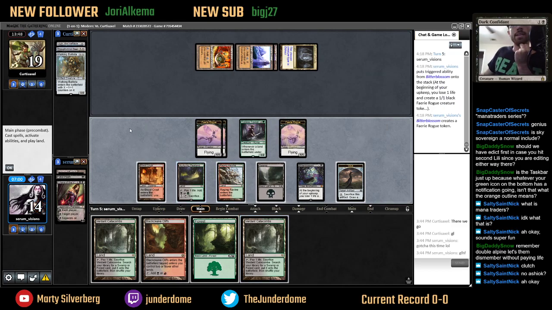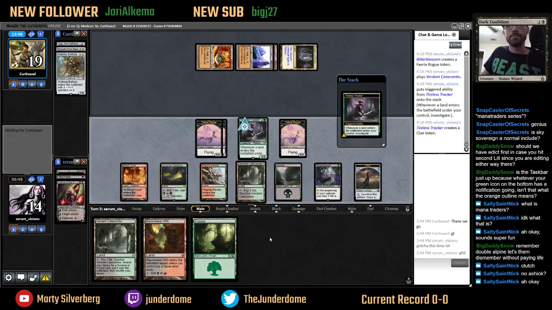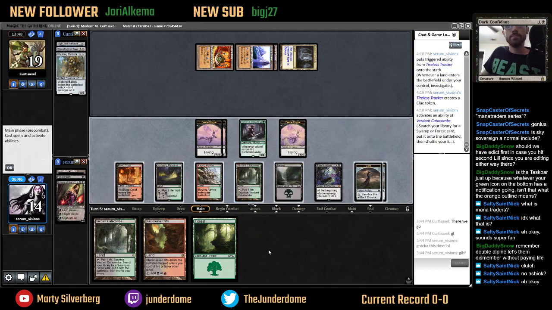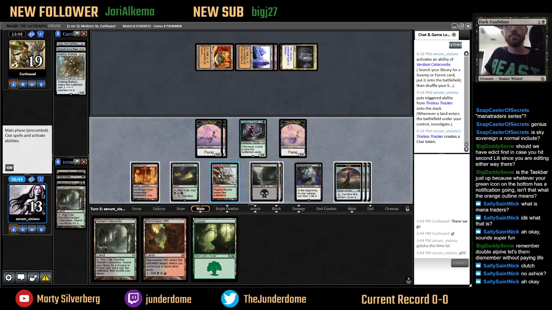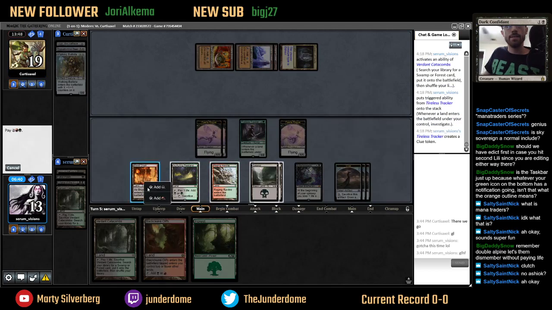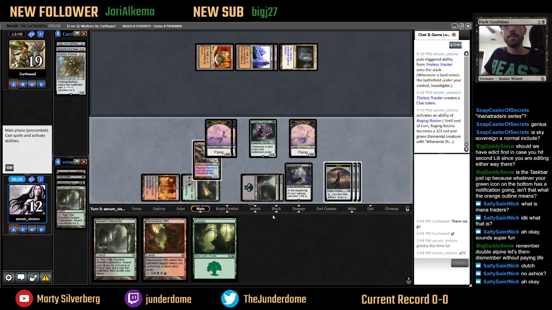All right, so I think I have to get a basic Swamp here. I don't want to pay too much life with my Bitter Blossom in play. And we've already got the Forest. So I think I'm just going to fetch basic Swamp. Activate. Red. Green. Doesn't matter.